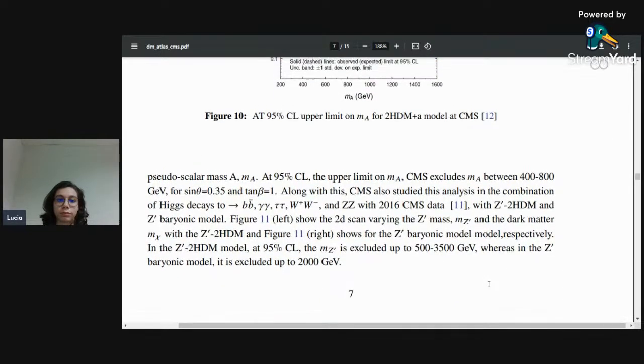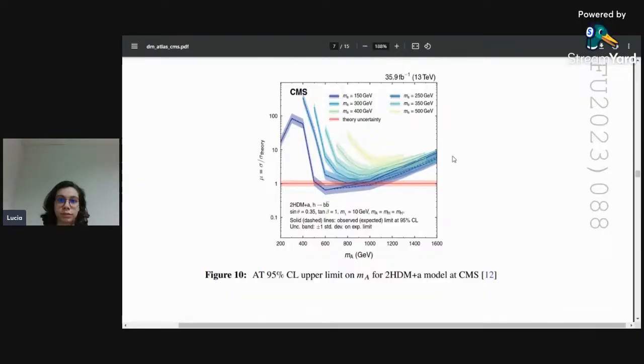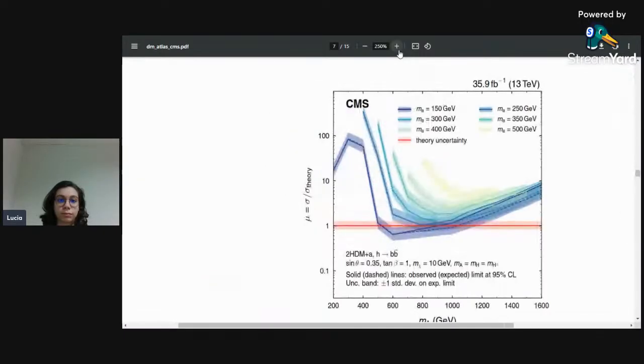Can anyone help me to understand what's going on in this plot? I mean, you have the cross section divided by the theory cross section. So what's the meaning? One is the Monte Carlo, and the other is the. Oh, this is the Monte Carlo cross section? I was trying to understand which cross section this is because I forgot. It can be calculated by hand. It can be generated, of course, by simulation, but it can be calculated by hand.